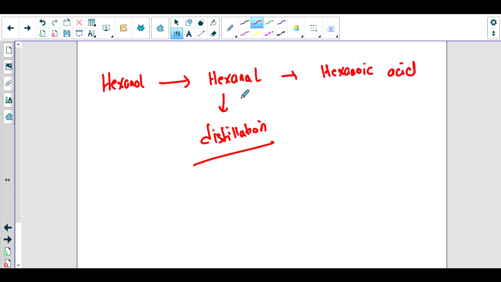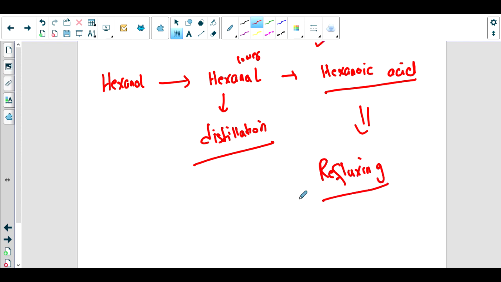How can you do that? Because the aldehydes have a lower boiling point as compared to carboxylic acids. With the help of the difference in intermolecular forces, you can take out the aldehyde. But if you want to continue the reaction, your desired product is not aldehyde, your product is carboxylic acid, so you can continue further. You can use a technique here which is called refluxing.